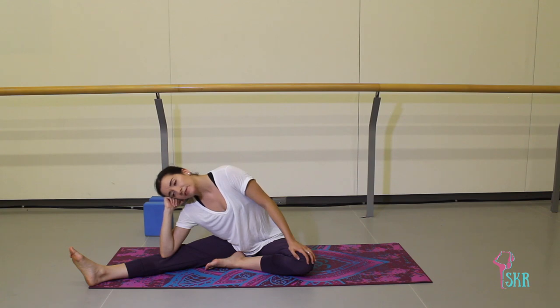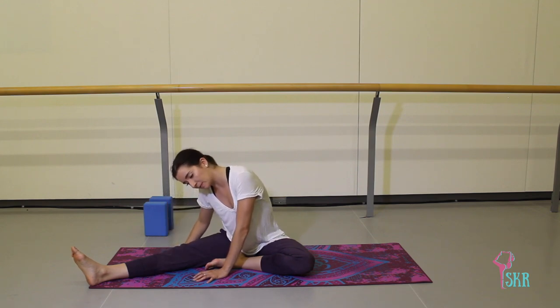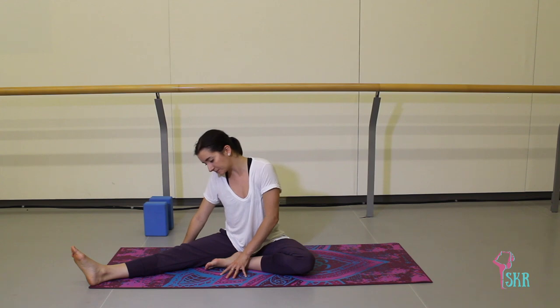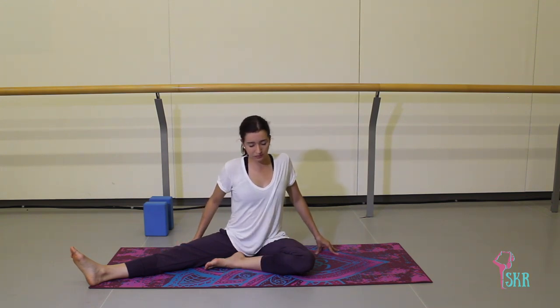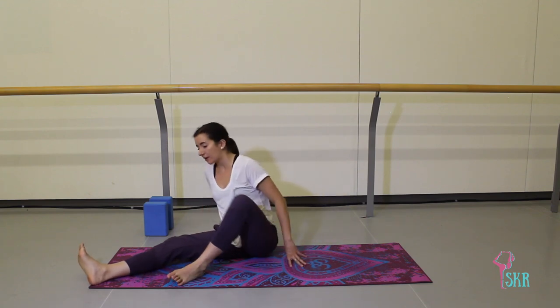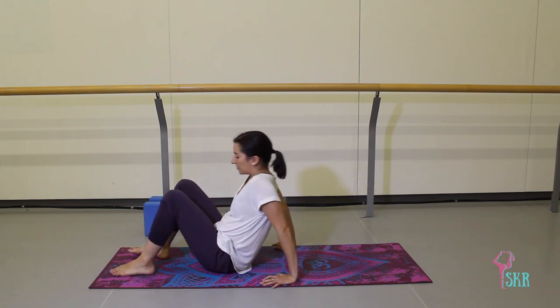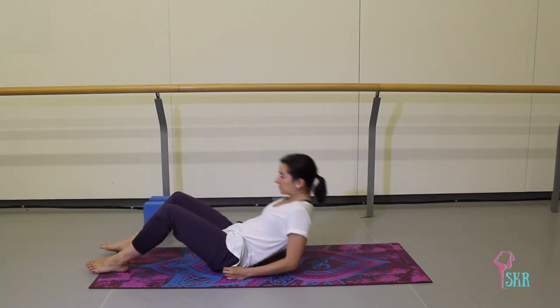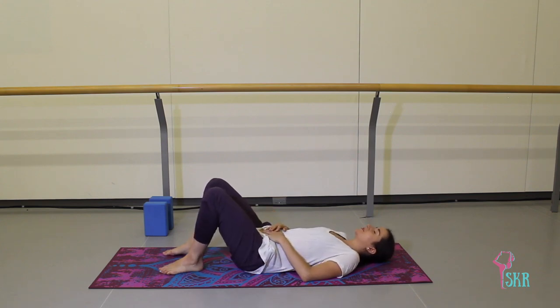Once again, very, very gently use your hands to push yourself back up into a seated position. Nice and slow. We're going to come all the way down onto your back. Again, with no rush. Releasing yourself down.